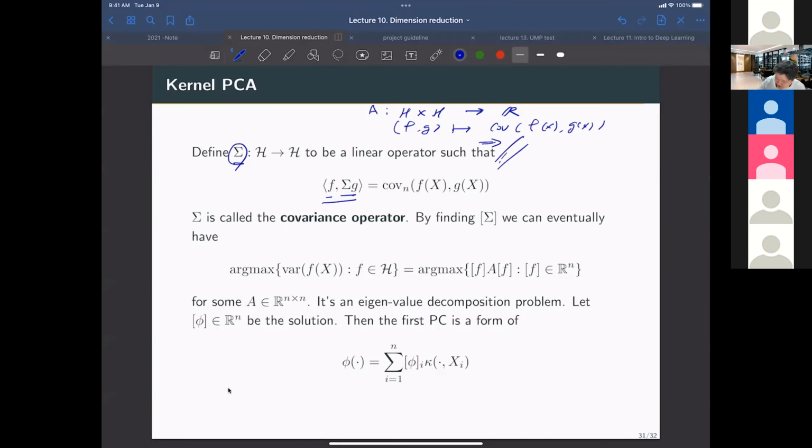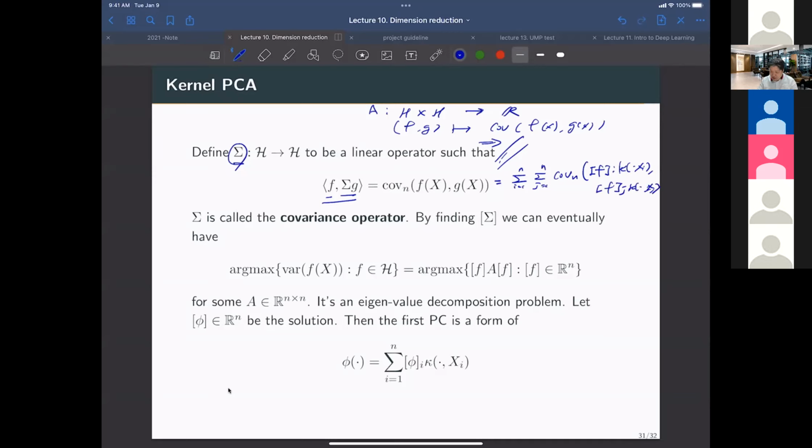And this value is just the sum over i equals 1 to n and j equals 1 to n of the covariance between f_i kappa(·, xi) and f_j kappa(·, xj).